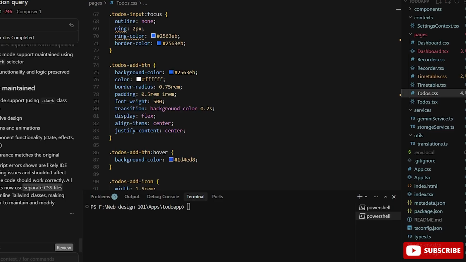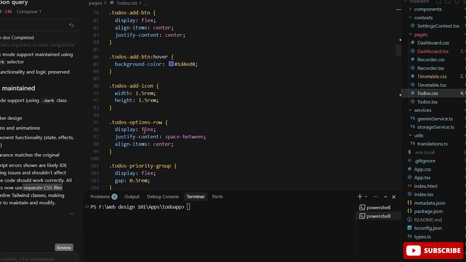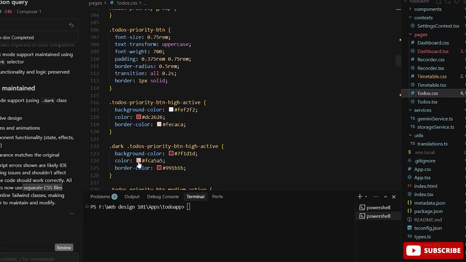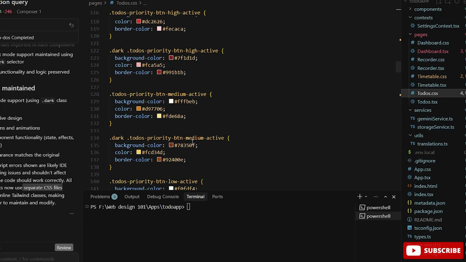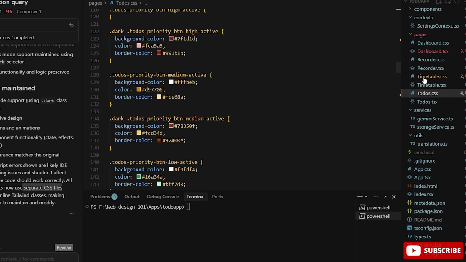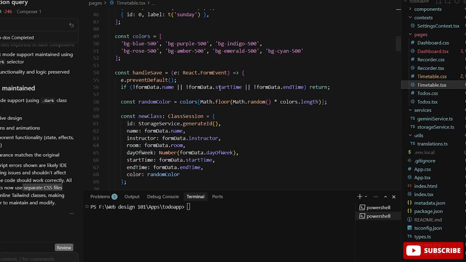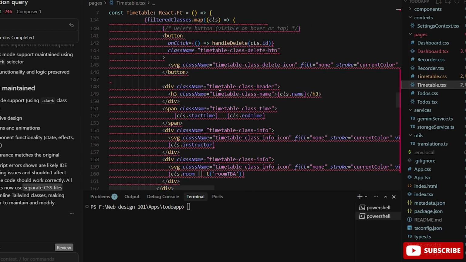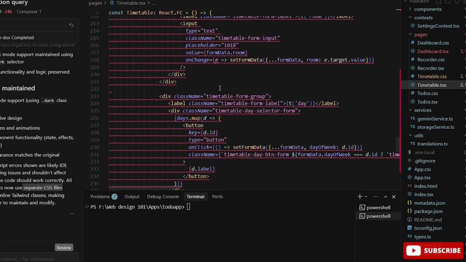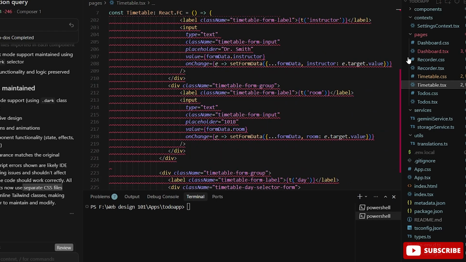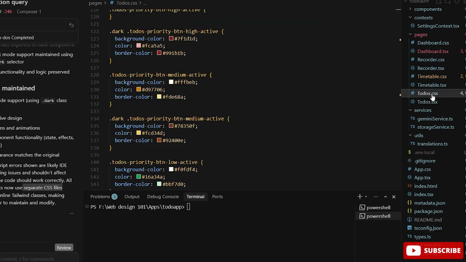And if you don't, you can just copy this prompt, give it a screenshot, and tell it to create separate CSS files, so that when you go to your to-do UI, you can edit the flex, the font size, everything, even the colors, directly instead of having to scroll through all these lines of code and look for the inline CSS. That can be very stressful. So that is one benefit of React. You can edit them component based.